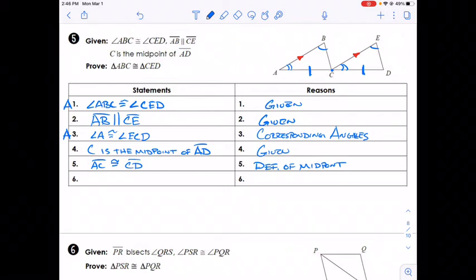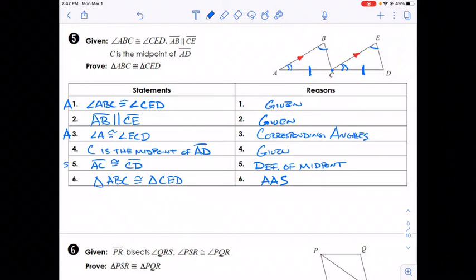So now this gives us a side length. It's not the included side, so it's a non-included side. So now we can say that triangle ABC is congruent to triangle CED, and our reason is going to be by angle, angle, and side. So when you're working a problem like this, when you don't have any statements or any reasons, it's okay if these are out of order. You may have wanted to do the midpoint before you did the parallel lines. Okay?